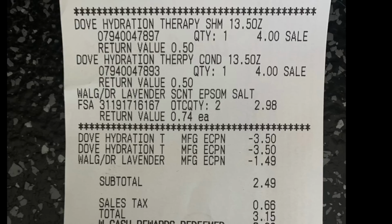So basically what you're going to do to get your paper receipt is do not check in. So when you drive to the store, don't opt for, I'm driving to the store, I'm on my way. Just go to the photo department at Walgreens and say, hey, Jane Smith, I'm here for my order. And then they will scan the QR code on the bags and then give you a receipt. Yesterday I went and boom, look at my receipt.